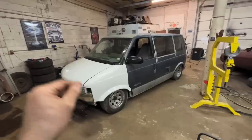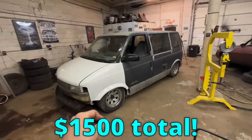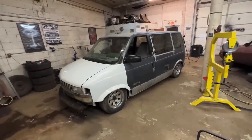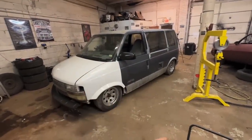Let's get to work, start cutting this baby up. We got some parts for the van. I'm very, very happy. If you watched my other video on this van, I picked this thing up for $1,500 and it wasn't running, wasn't driving, had a lot of issues. We basically got it running and driving. It has a temporary tank in it right now, which was a lot of our issues. So we have a new gas tank for it as well.